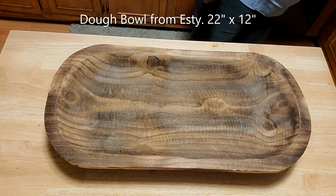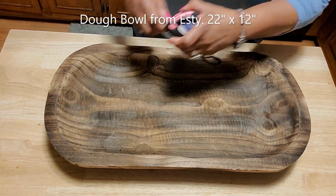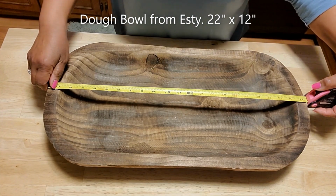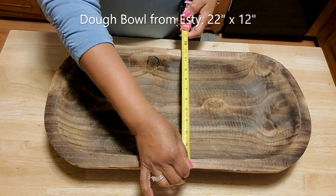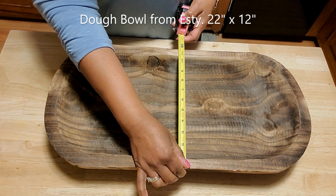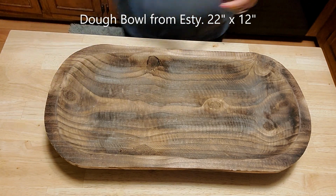This dough bowl is actually, I measured from end to end, exactly 22 inches. And across, it's about 11 and almost 12 inches. So you've got the length and the width, about 12 inches.